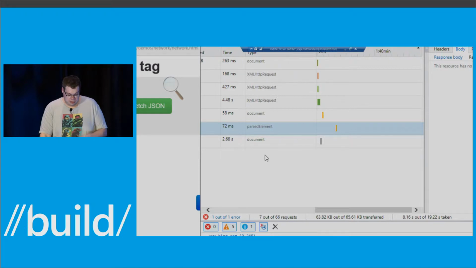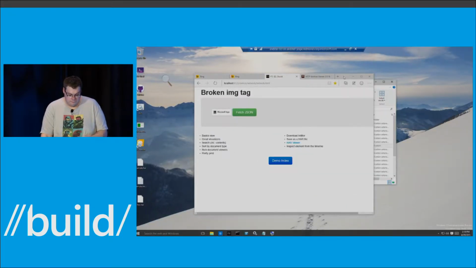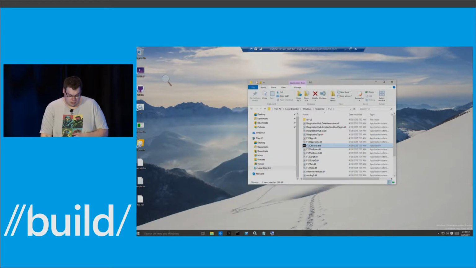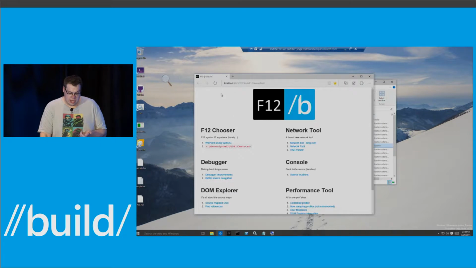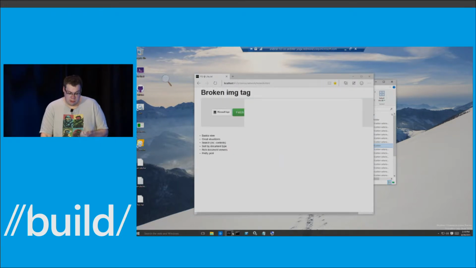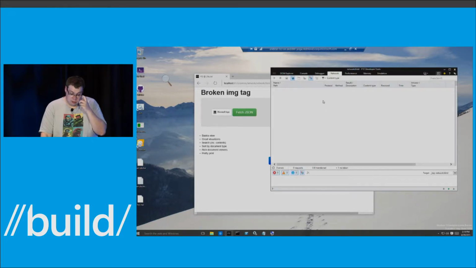And what happens in the initiator column, if you scroll to the right, is that it says where it comes from, a parsed element. And so if I go load up my demo properly, let's just close this down. It will tell you this line information. So in this case, what I've got is an image, like I said, that's an image source tag, but the source tag is wrong. It's mistyped.